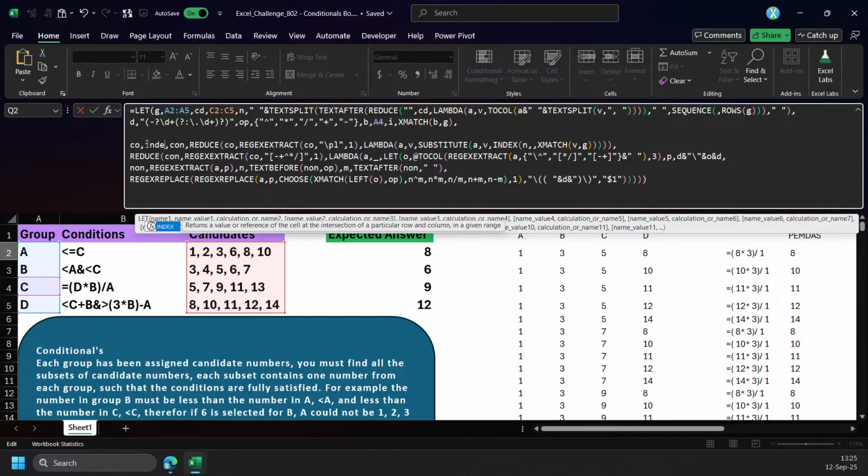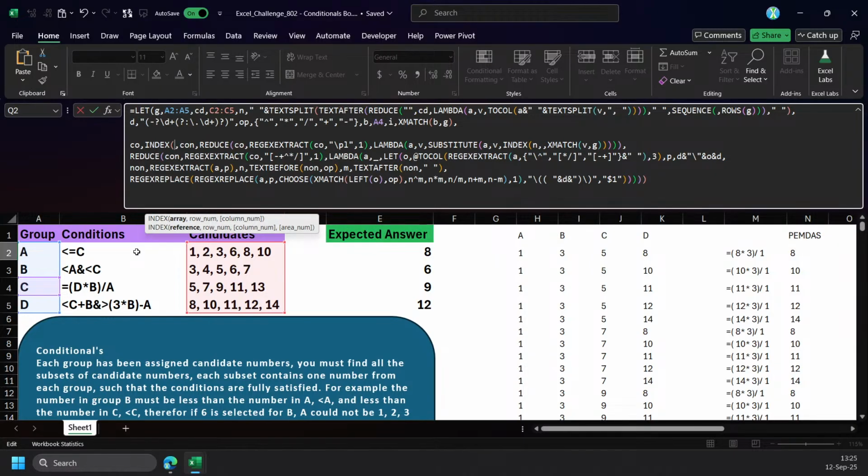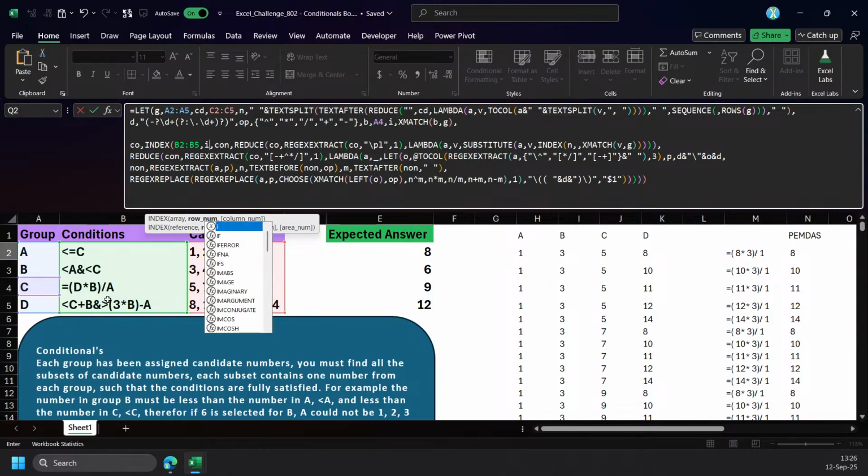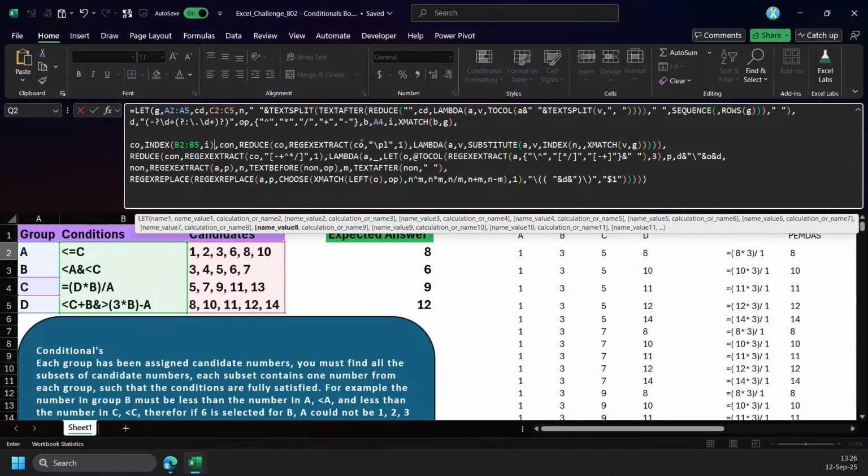Condition will be index of this by I. But I want this one to be scalar because most of the time if we do array in array here, it will not extract the other values, but just the first one. So I put @ sign here.